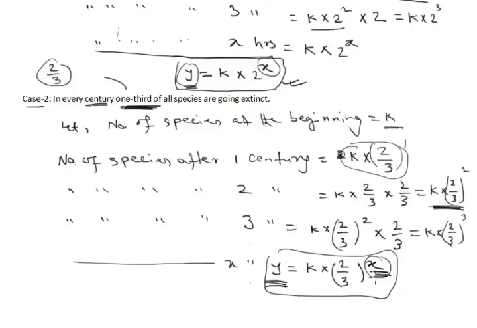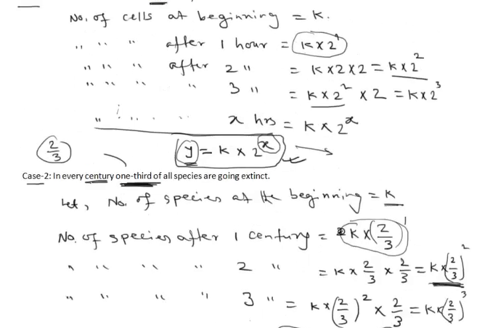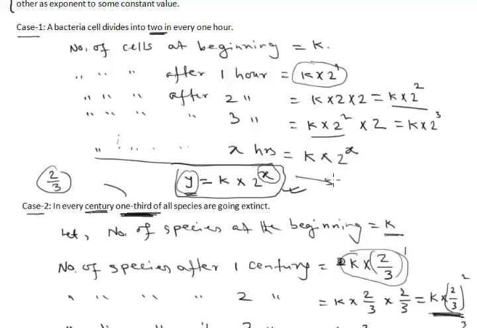an exponential relationship. Now both these relations are exponential, but as the hours go by, that is, as x is increasing here, the number of cells is increasing because it is 2 to the power x. As the value of x increases, the number of cells will increase. So in this relationship, y increases with the increase of x. That means y is growing with the growth of x. So this kind of exponential relationship is called exponential growth.